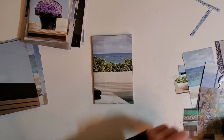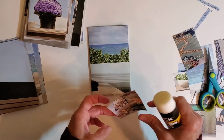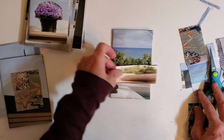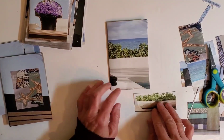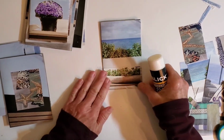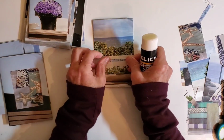Okay, then this one. I think with this we can do 2. I think this might be a better receptacle for this. And then maybe this. Kind of like that, don't you? Do you see that? How that works? I think we'll do that. Cut the edge off here. Translate these forms. That's super cool.